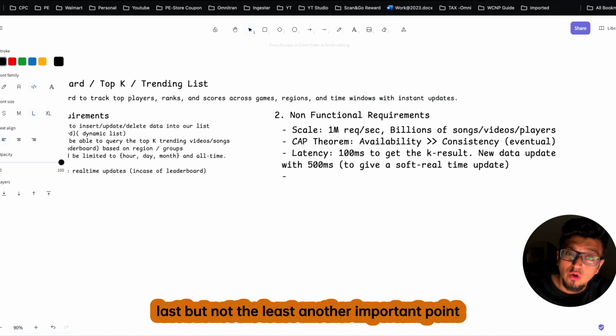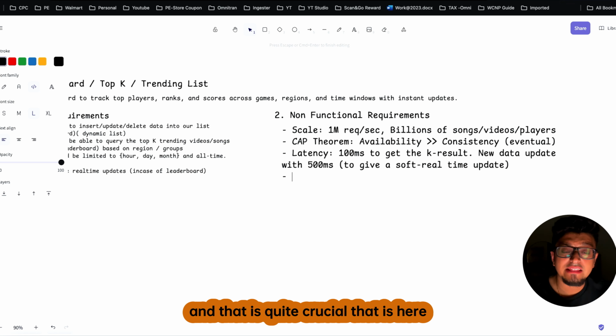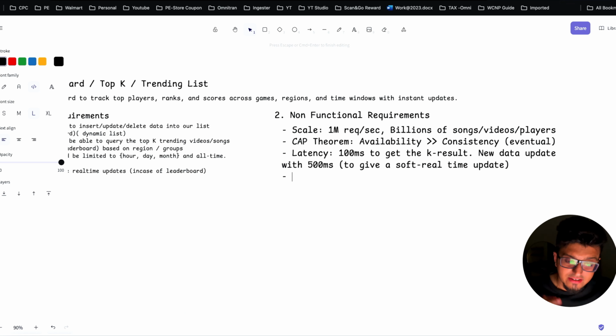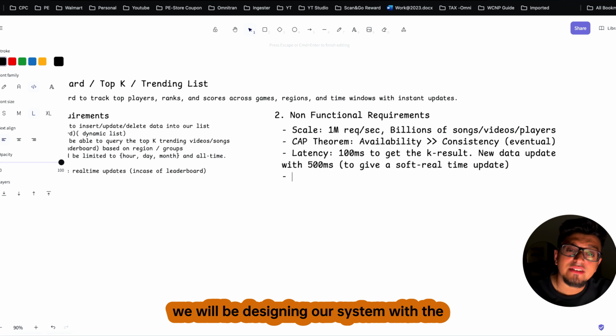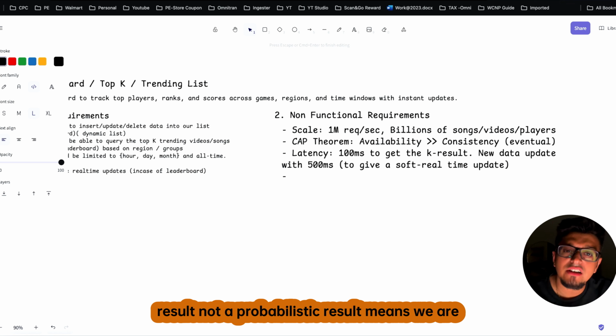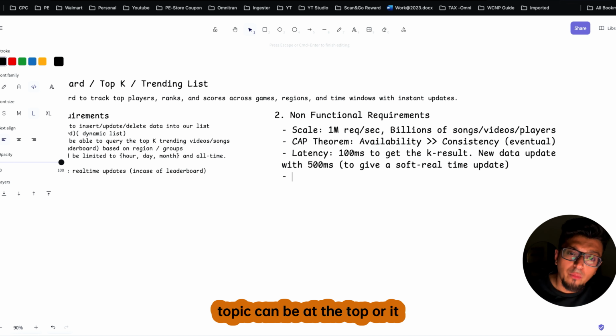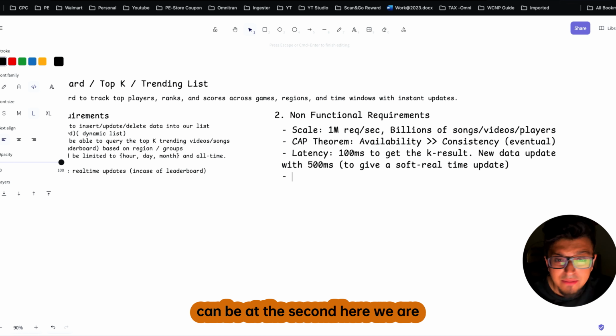And last but not least, another important point that you have to discuss with your interviewer, and that is quite crucial, is that we will be designing our system with the assumption that we will be giving the accurate result, not a probabilistic result. It means we are not giving an assumption or probability that a topic can be at the top or at the second.